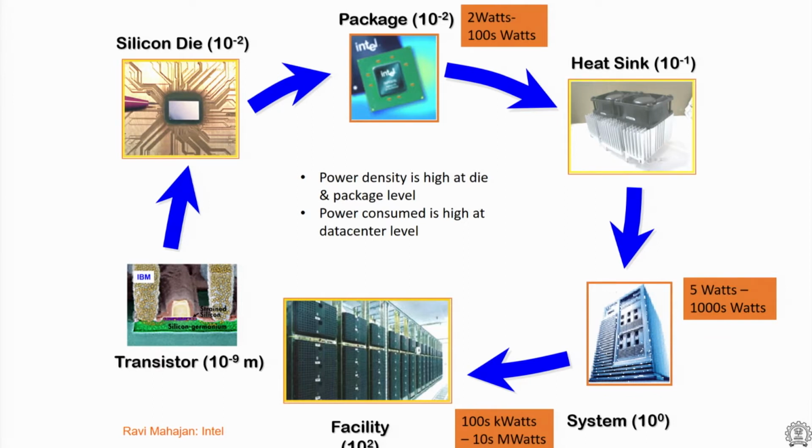And then the heat sinks themselves get packaged into a larger system like a workstation or laptop. Then if they are packaged in servers, they go to a facility, and we typically refer to them as data centers. The facility carries lots of these racks, and the racks themselves are arranged in a row, in a number of rows, and that makes up a large data center. At the data center level, the power consumption is typically close to tens of megawatts, and so that makes it a very interesting problem.